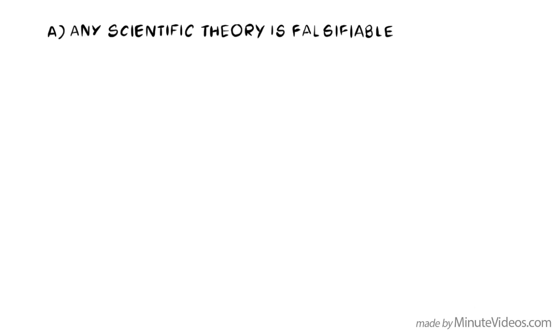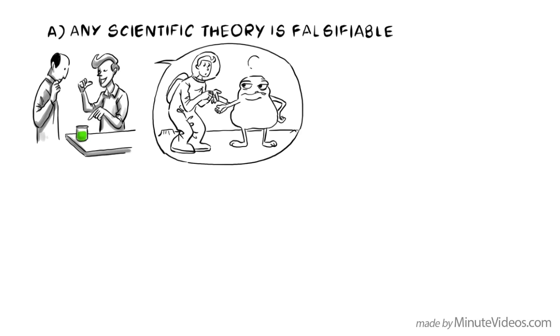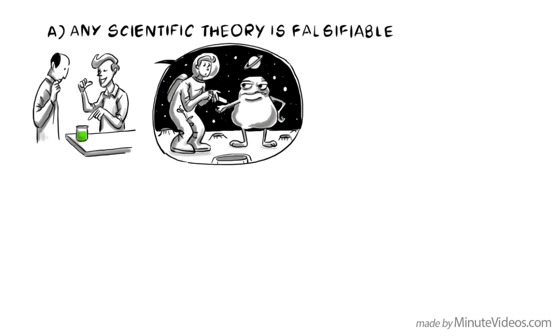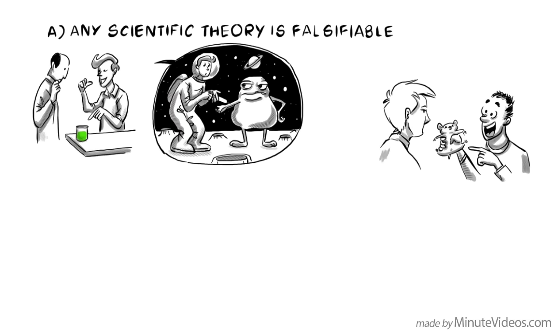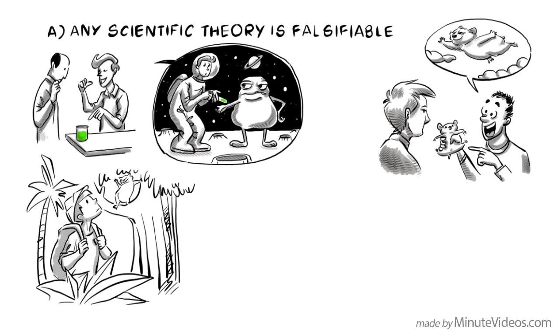A. Any scientific theory is falsifiable. Real scientists know that there is no such thing as a scientific proof. In other words, you can never prove your theory to be 100% right. All you can do is find a lot of supporting evidence that it could be correct. Here is one example. Say that someone says, hamsters can fly. We cannot prove that this is false. Yes, we have never seen a hamster fly, but we can't test all possible conditions or look in all possible places on the planet to know that all hamsters never fly.